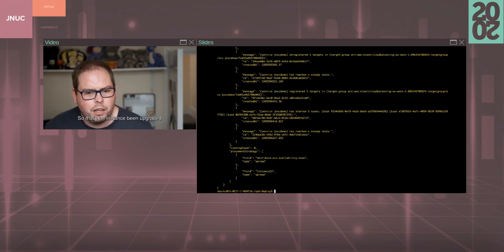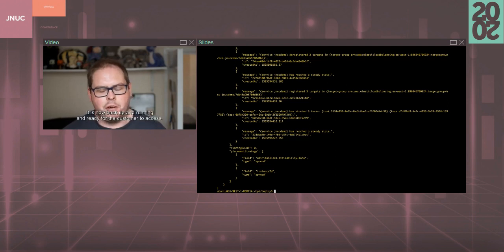And there we go. So that's an instance being upgraded to the version of Jamf Pro that we specified. It is now back up and running and ready for the customer to access. So that's where we are today.